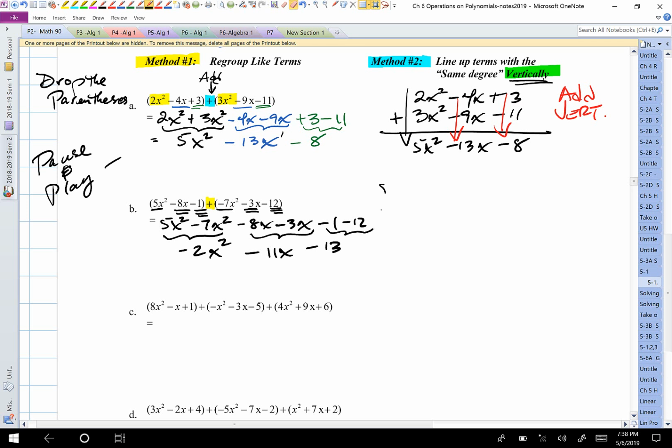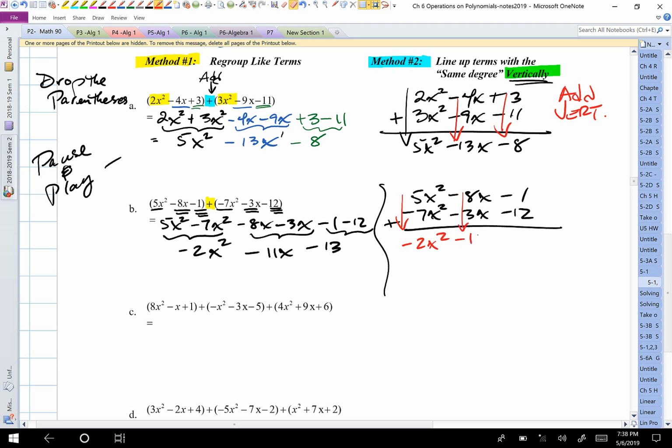Now, if you want to, again, line them up vertically, go ahead and do so. And then add vertically here. So when we add these two terms right here, we get a negative 2x squared. Add these terms, a minus 11x, and add these terms, we get a minus 13. And notice that we get the same result. So if you want to add vertically, you can achieve the same goal.